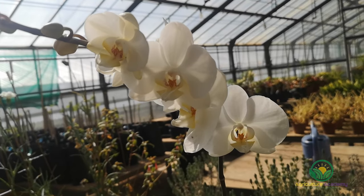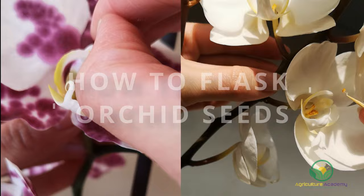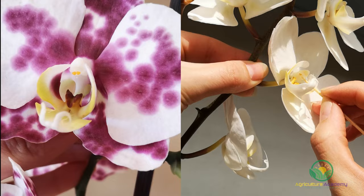In a video we created a while back, we showed you how easy it is to pollinate orchids. We have had great feedback on our tutorial, and we are so excited to release a follow-up to this video. Today we are going to show you how to flask your mature orchid seed. We will start with some background information on why orchid seeds need special medium to grow and why.